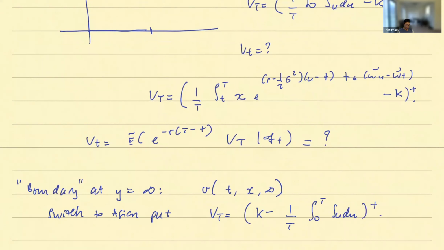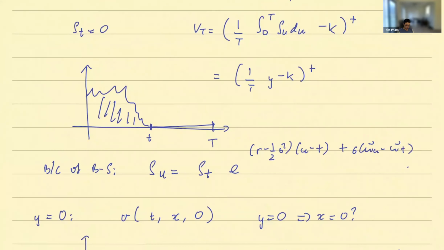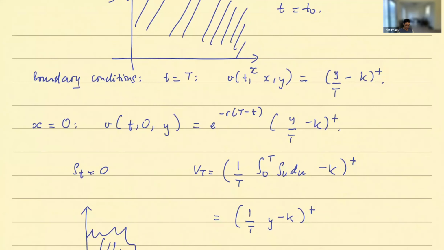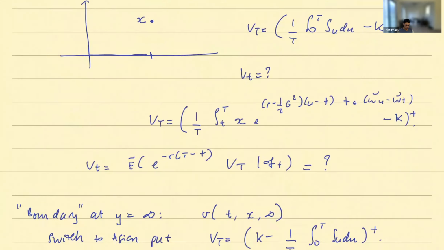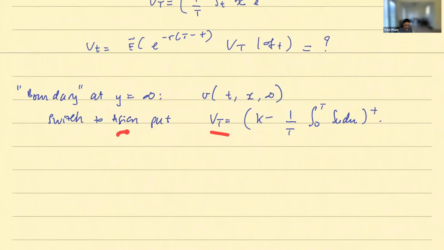So basically, the discussion above so far actually works for call and put. You can just adapt it. For example, you just do K minus this plus, K minus this plus. That doesn't change anything. But for this boundary condition, I need the agent put.